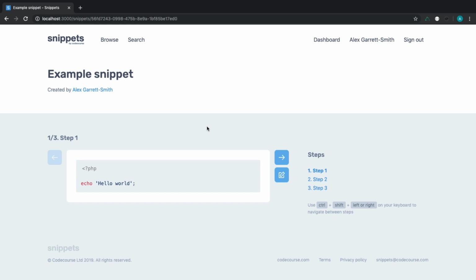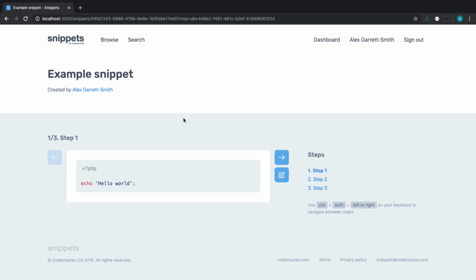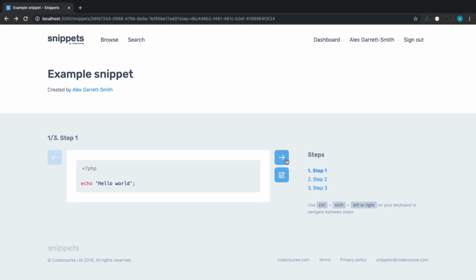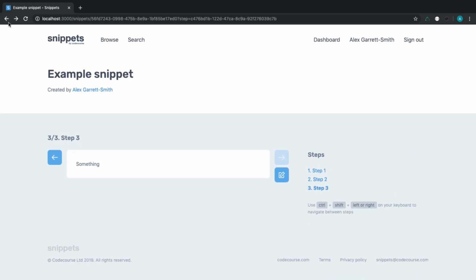So obviously you're familiar with this screen now. It looks exactly the same as when we were editing the step. So I can again navigate through each of the steps. I can go ahead and use my keyboard to do this if I want to, and I can only see this edit button because of course I own the snippet. Clicking this will jump straight into the step that we're currently looking at, and we can just make really quick edits to that, not have to worry about clicking a save button, and just navigate away.